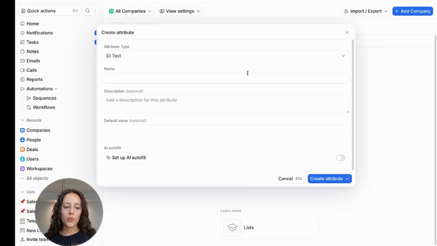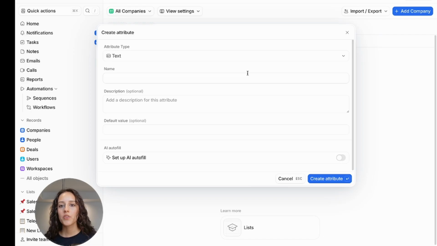Another great use case for a list is if it's segmentation that's mainly helpful for you or for just a couple of your team members. And again, this is case by case, right? But for example, if I'm a salesperson and I want to keep track of deals that have been assigned to me or companies that have been assigned to me, that would be a great use case for a list, because lists can be private or shared. When you create a new list, it will be private by default, but then you can share it with your team members if it makes sense.